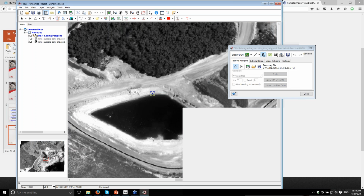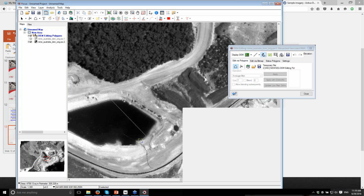As I mentioned, that wasn't the main focus of what the client was interested in, but I can quite appreciate in some cases being able to do that accurately would be more important, and that can be discussed in terms of optimizing the base to height ratio of the imagery. I think Kevin's very kindly in the background showing a quick edit around a lake feature to help show how that can be done as well.